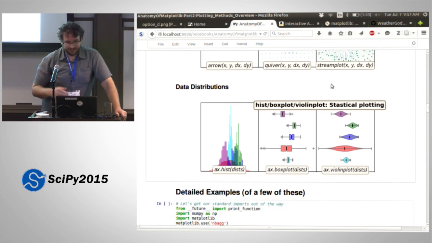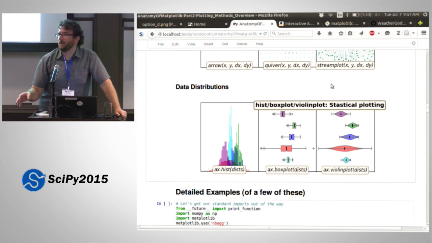And then the one last thing I want to mention is data distributions. Matplotlib doesn't have as many specialized statistical plots as, say, ggplot in R does. There are packages like Seaborn, which is built on top of Matplotlib, that give you a lot of very specialized statistical plotting capability. But we do have the basic things you'd expect. For example, if you want to make a quick histogram, or box plots, and we also have a fairly new, I think it just came in 1.4, violin plot function. These are all different ways of showing observed distributions of data. So I just want to mention those.